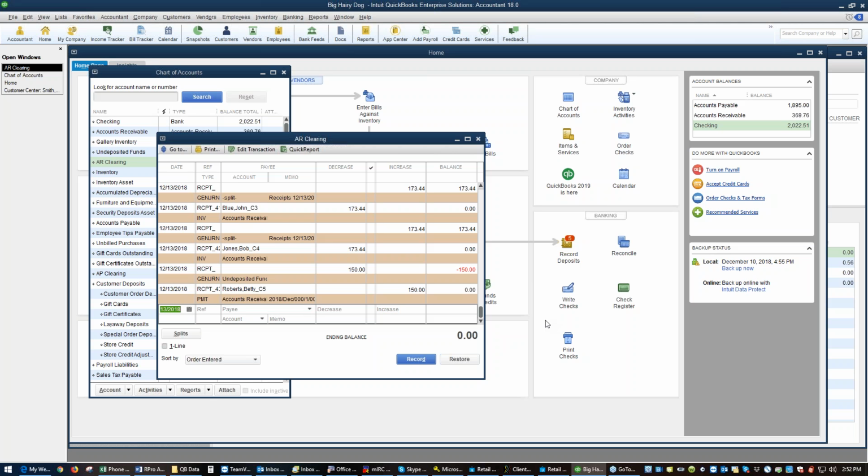Any other questions? Is anybody else interested in merging accounts in Retail Pro? We've had employees that will enter a customer, and the customer might be in there 3 times because they've misspelled their name or they hadn't capitalized. And I know you can merge in QuickBooks. In Retail Pro, are we able to merge, or do you have to deactivate?